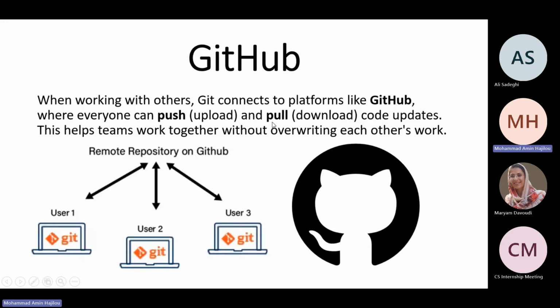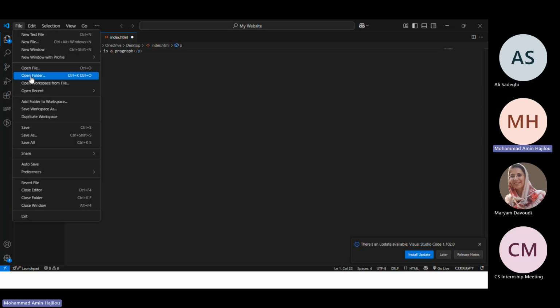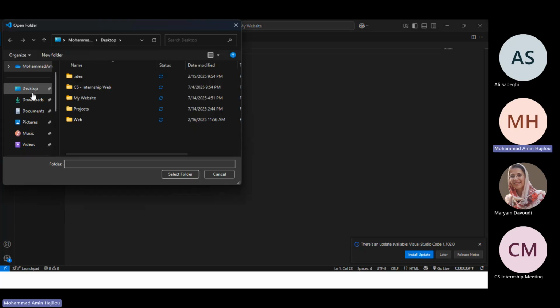And I will show some examples. Here in VS Code, I open a folder of code which I already wrote. My website, select folder.